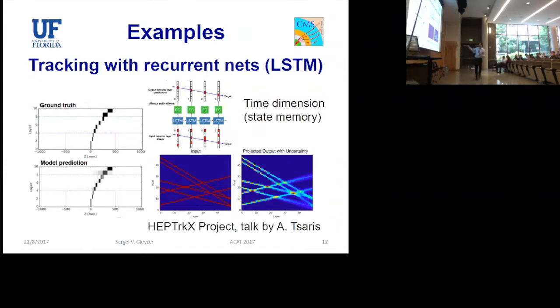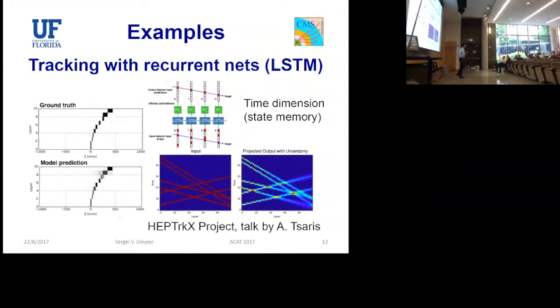But then there are things that do have this time dimension, whether it's your jet evolving, if you want to consider that, some sort of time evolution. Or if you look at tracks and you need to propagate states and things like that. Certain types of neural networks, called recurrent neural networks or long short-term memory networks, can do that. So applying this technique in the HEP TrackX project, which is an inter-experimental project looking at tracking, applying deep learning in this context, they've gotten some initial results which are pretty promising. There's a lot of work to be done in this area, by the way. This is just really the beginning, and that's really the message.